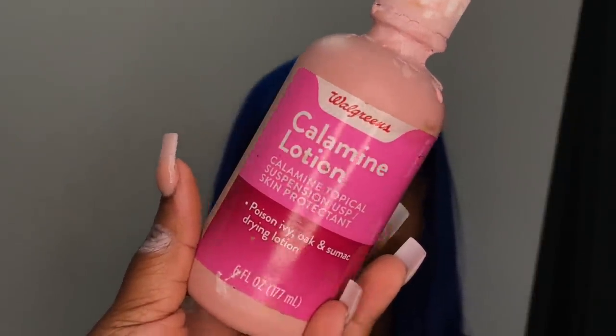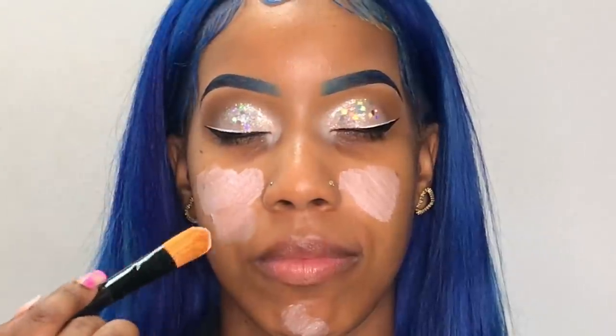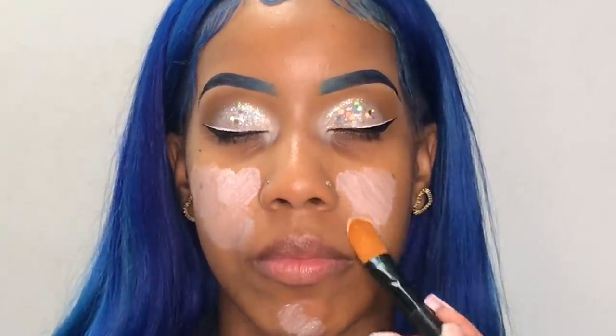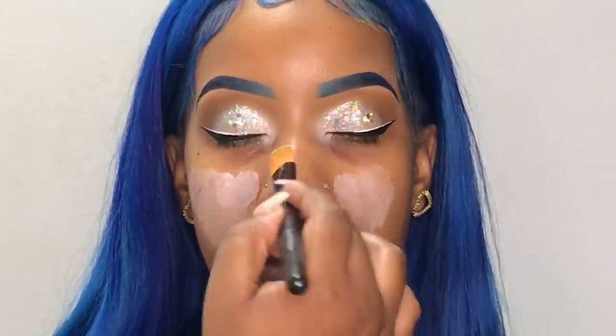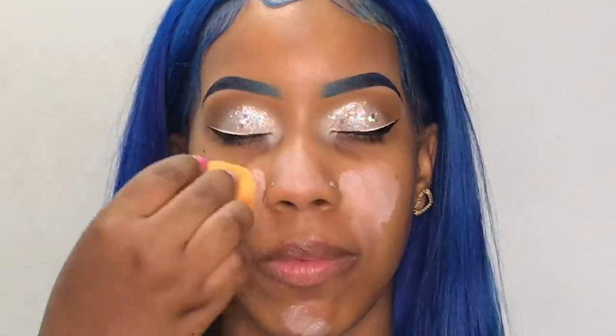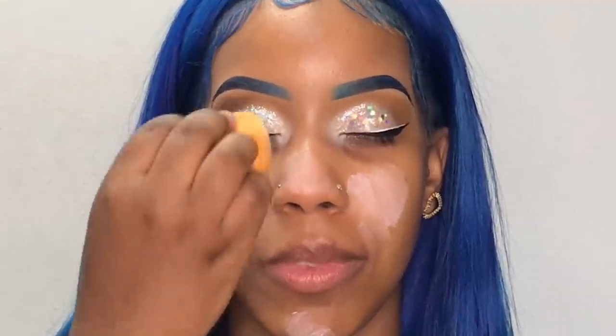This is what the bottle looks like. A lot of y'all have been requesting me to show this. I like to use the Walgreens brand, and as you can see, I like to focus it in her T-zone. And once I have it all applied with this brush, I'm going to go back in with that sponge and use it to press it out.